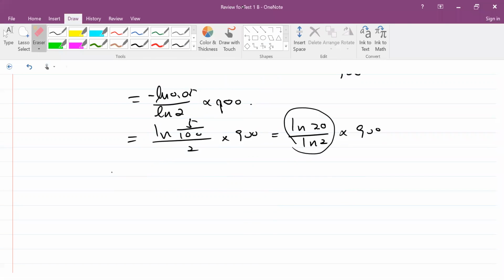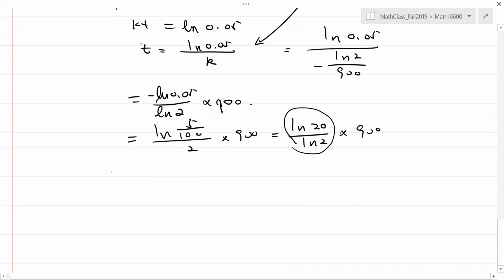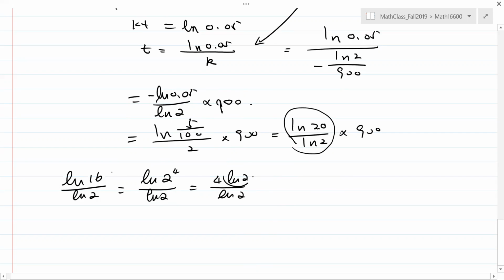The natural log of 20, if it's like a natural log of 16, you can cancel natural log, not because they have, but it's not like a direct cancellation. It's going to be natural log of 2 to the 4th power. Okay, we have the formula, it's 4 natural log of 2. Then these two numbers can be canceled out. Right, not that, because natural log of 2, natural log of 2, those are two specific numbers. Two numbers, this can be canceled.